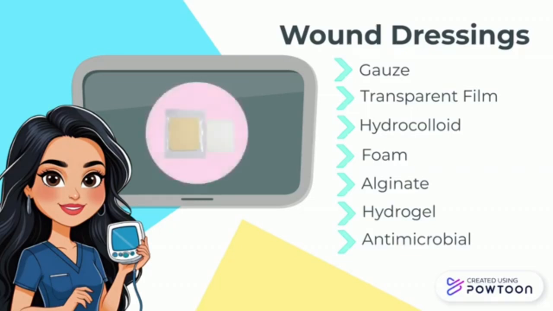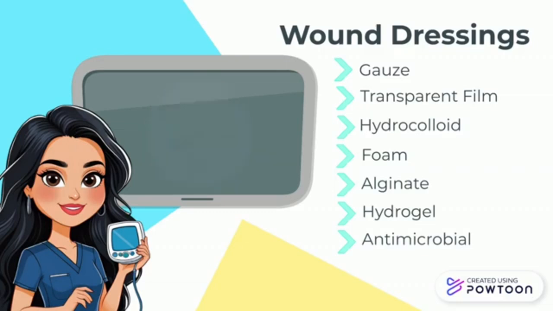Now we have foam dressings, which are absorbent and ideal for thicker or more exuding wounds. They soak up fluids while cushioning the wound area. Alginate dressings, like the name, are made from seaweed and help create a moist healing environment, especially helpful for wounds that drain a lot. Hydrogel is a cooling gel used for dry or necrotic wounds, necrotic meaning dead tissue. It hydrates the wound to help soften it up and remove the dead tissue.